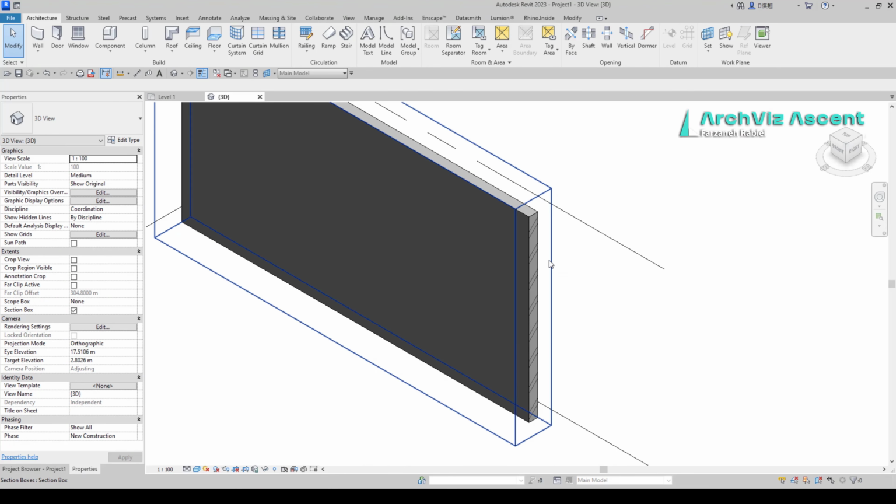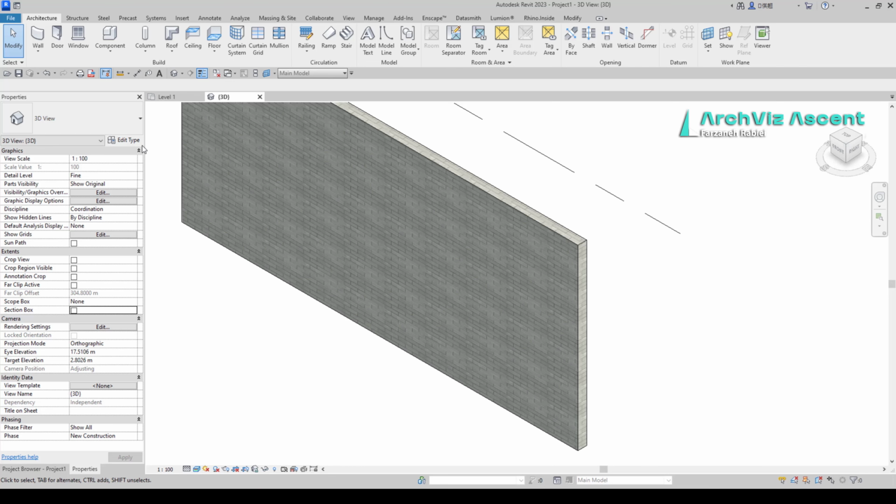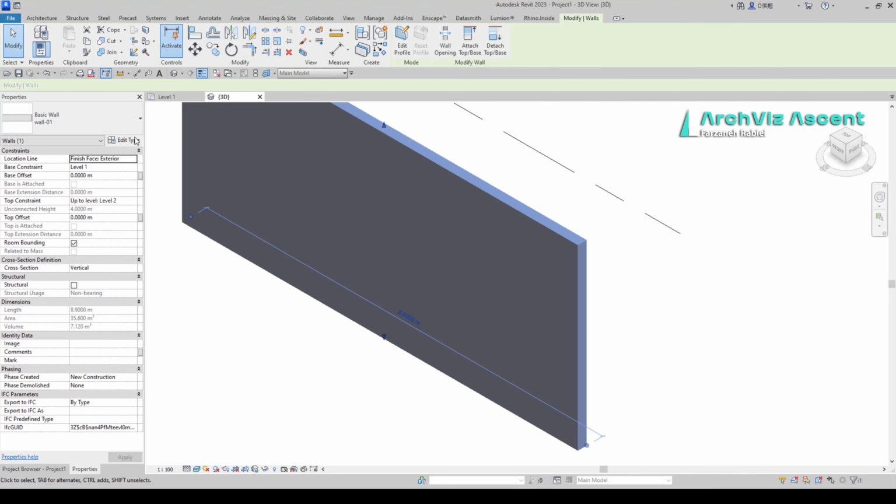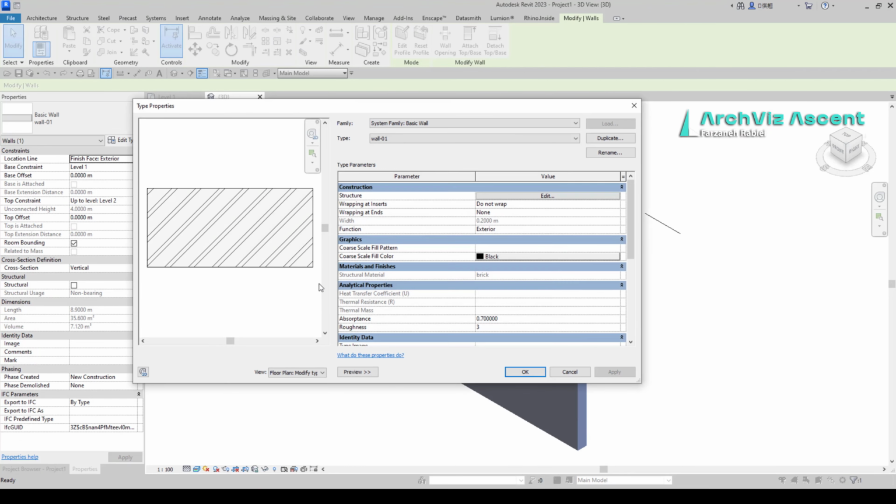Well, again, I enter Edit Type Settings and intend to add layers to wall. Set core boundary thickness to 10 centimeters. And intend to add a layer inside wall. Click on Insert and bring it down with down button.